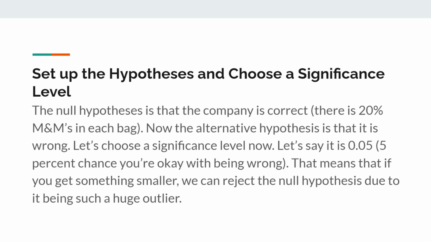So the reason why they say a 5% chance you're okay with being wrong, and I want to make this clear, is because in the distribution, and I'll just use the empirical rule here, two standard deviations contain 95% of the data, but three contains 99.5%. So there's a chance that your thing is just an outlier, but it's actually part of the original data set. So it is a real thing, but you assume that it's incorrect because it's highly unlikely. But unlikely things could still happen. So a 5% chance is the same thing as saying we only focus on the inner 95%, the middle 95%.